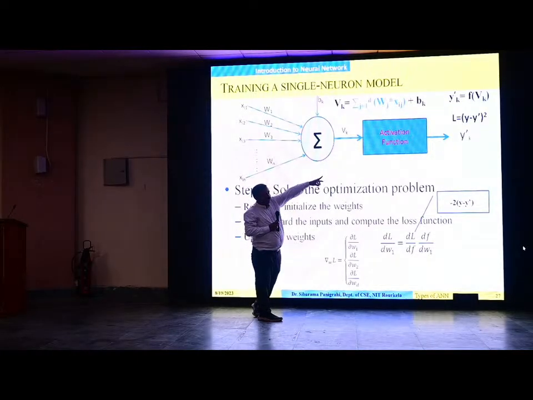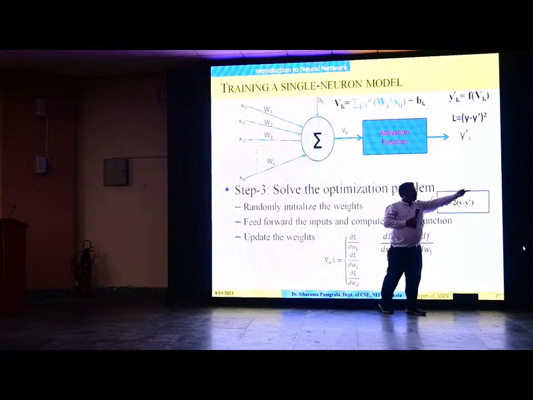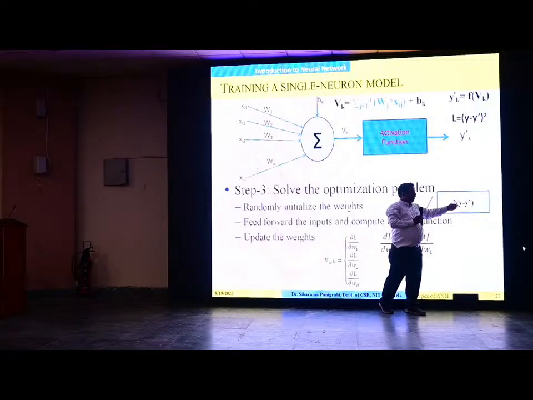So if I take the derivative over there, the square term will become 2 over here. But you see y minus y dash, and the f comes in y dash. Y dash means f of W transpose X plus bias. So you see the f is in the negative term. That's why I am getting minus 2. Next, f is applied on y dash, so I am getting minus 2 into y minus y dash.